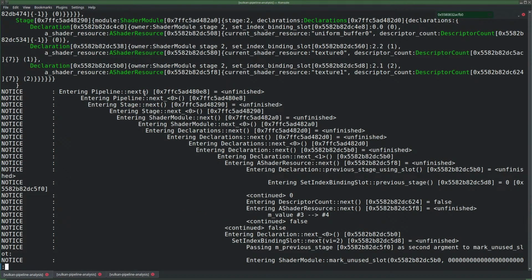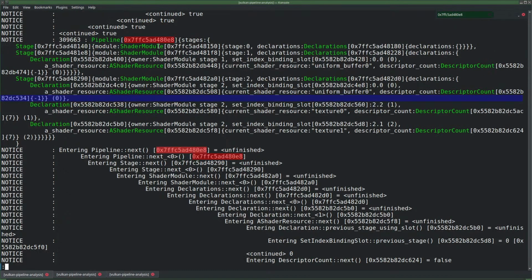So we call pipeline next on the pipeline. Going to enjoy doing this slowly.